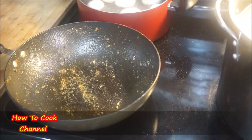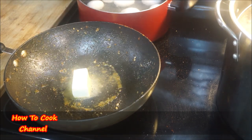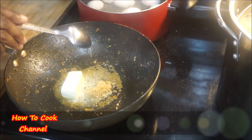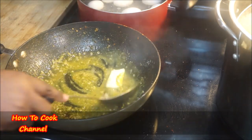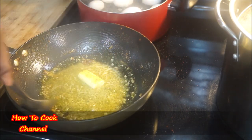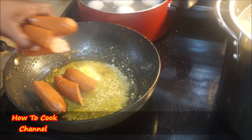Now moving right along, not the same pot, but I did take out some of that flavor from the mussels and the shrimp because I do not want my sausage to have the flavor from that, right? I separate everything. Now I've added four tablespoons of butter, a little bit more garlic, and a little bit more green seasoning, and give it a nice little mix and let everything come together, right? It's all right because we want to separate the flavor from the sausage.